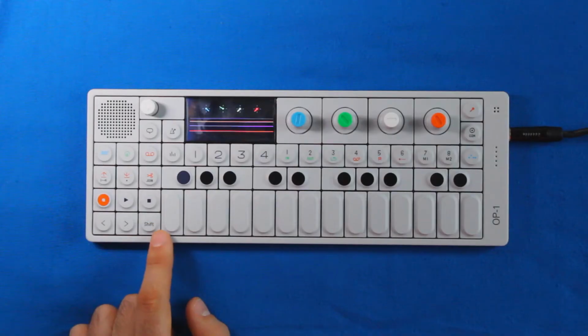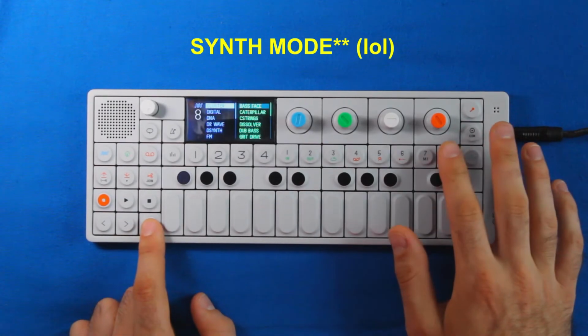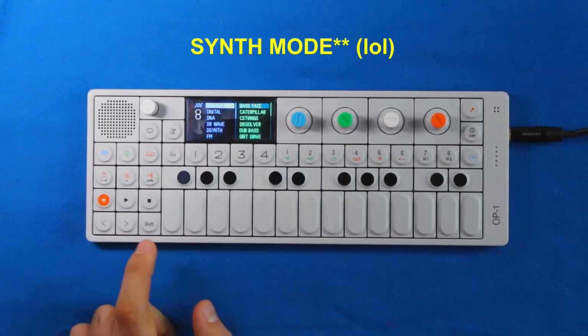So after that I moved to track 3 and I wanted to add bass. For this one I literally went into shift mode, so that's shift 8, cluster, bass face. That was the first thing that I saw and that's what I used for the bass. Altogether it sounds like this.